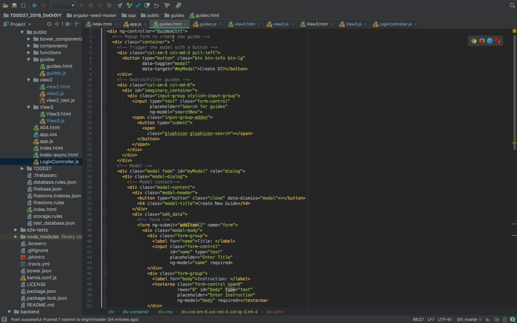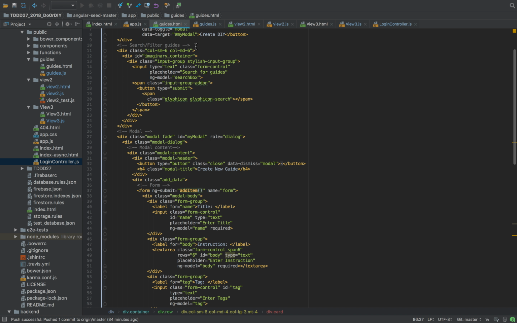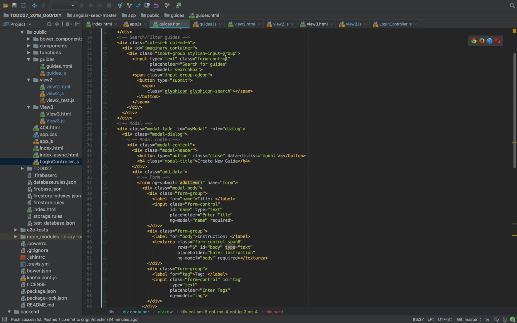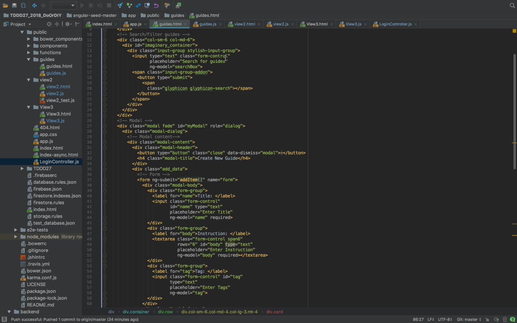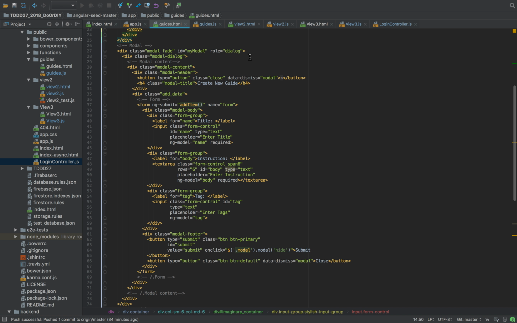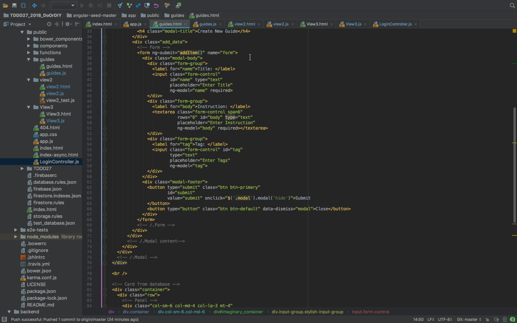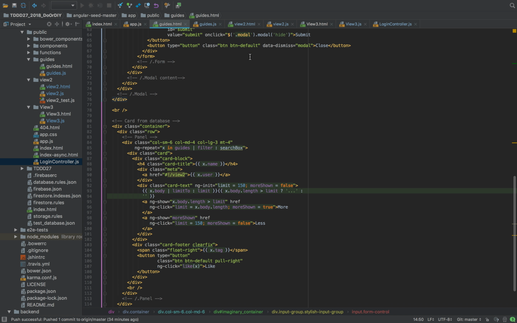So this is the view for showing all the guides. As before, the looks are just basic bootstrap things, and we have the search function, which filters by the search box, and the submit form, which calls a function add item, and it's just a bootstrap form also.